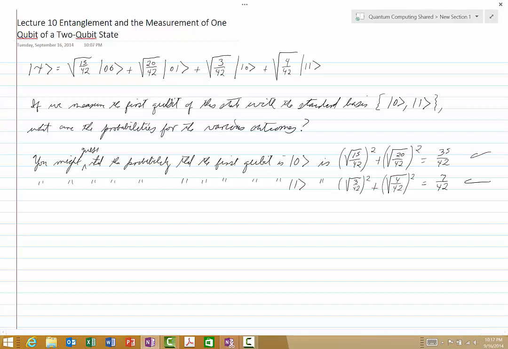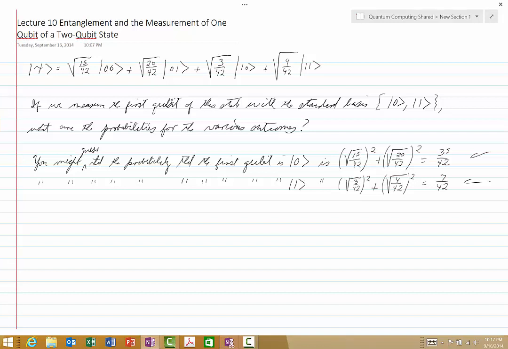But I want to now spend the next few minutes working on this, and I will follow the procedure that is discussed in examples 3.3.3 and 3.3.4 in your book. And I think that this will help to convince you that indeed these probabilities are correct. And it will also tell us one other thing, which is the following.